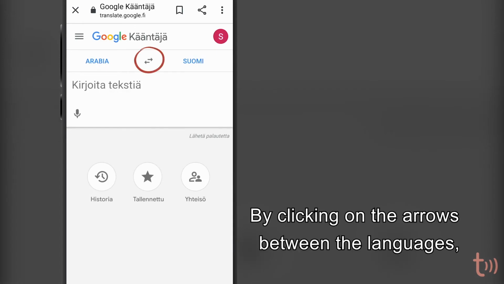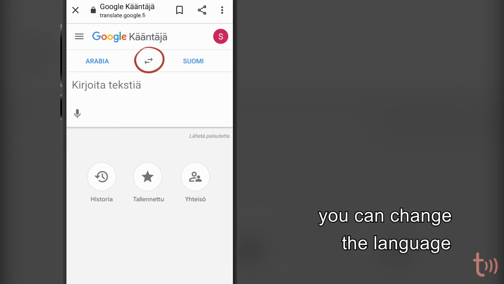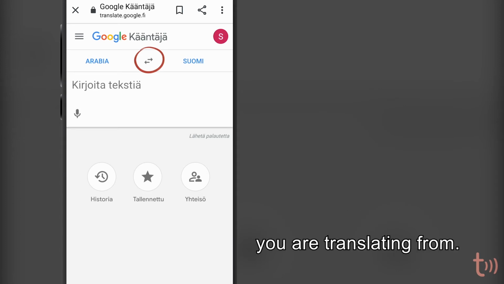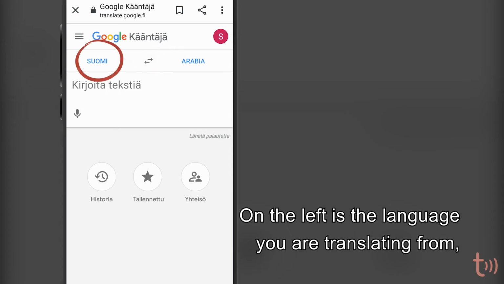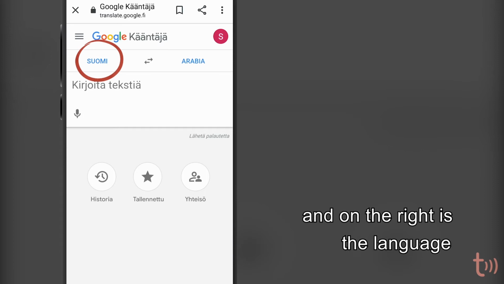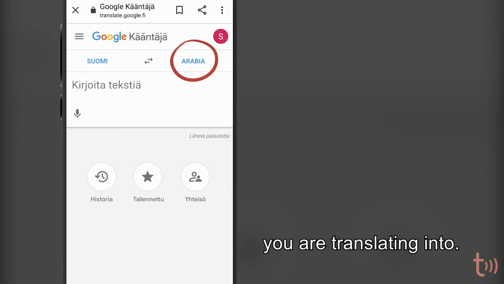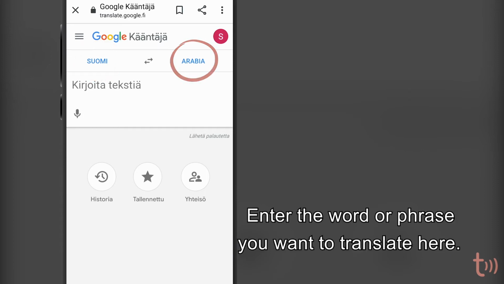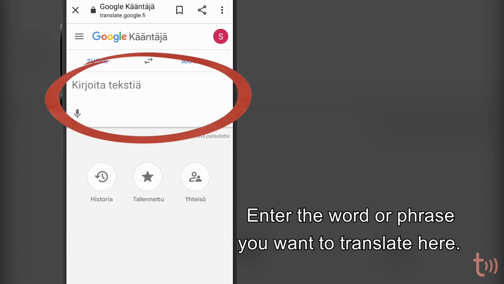By clicking on the arrows between the languages, you can change the language you are translating from. On the left is the language you are translating from, and on the right is the language you are translating into. Enter the word or phrase you want to translate here.